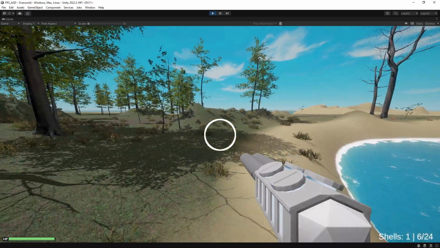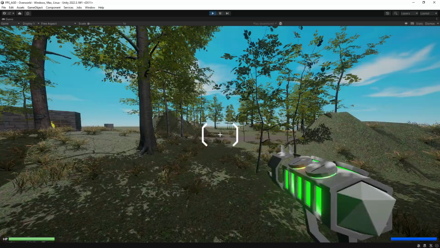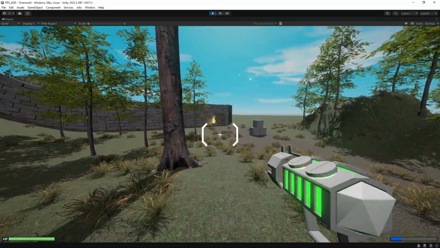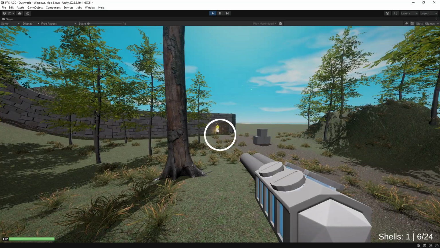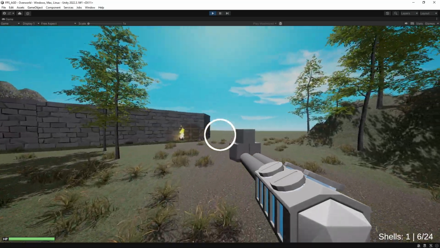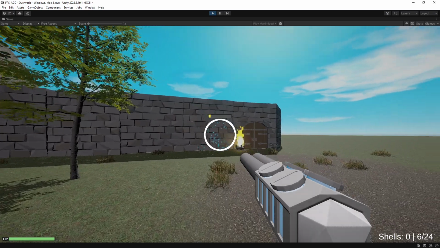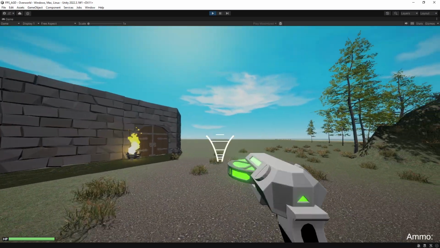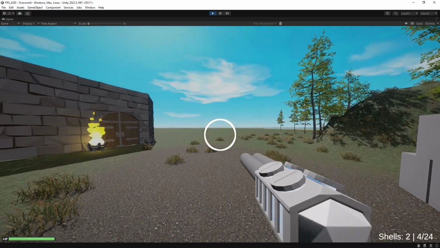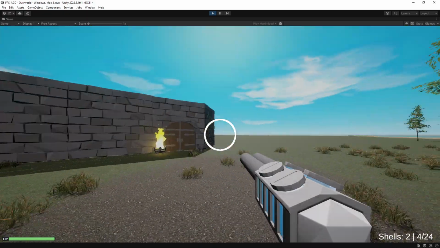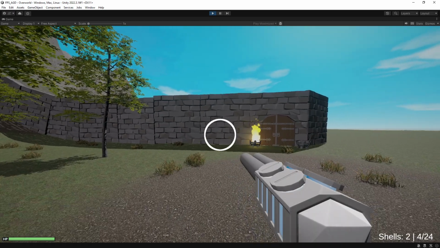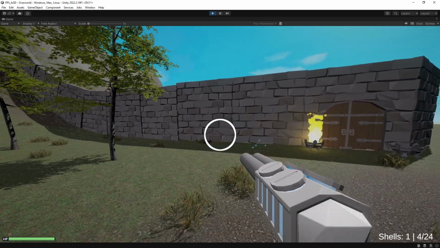Alright, so I have one ammo in the magazine right now. If I switch over to my blaster, shoot a few times, and I switch back over, now I have one shotgun shell still. And if I switch off while I'm reloading, it actually resets the reloading progress. So you have to sit there until it reloads, and then it will remember that you had 2 shells in there. And I think that's just kind of a neat way to handle this.